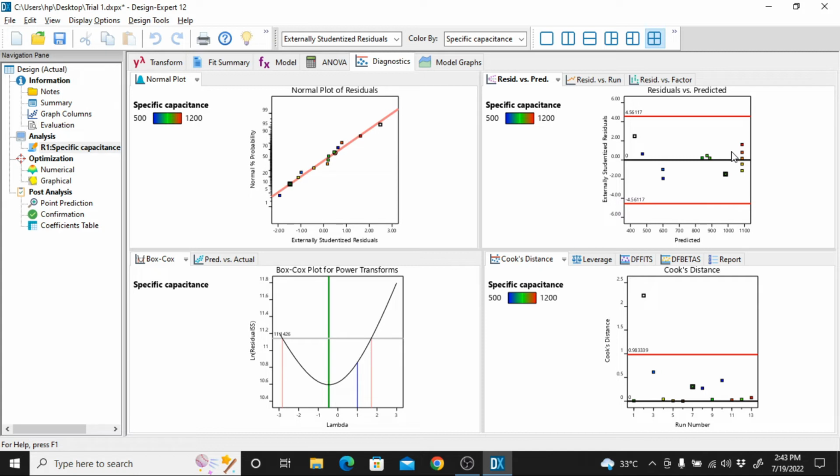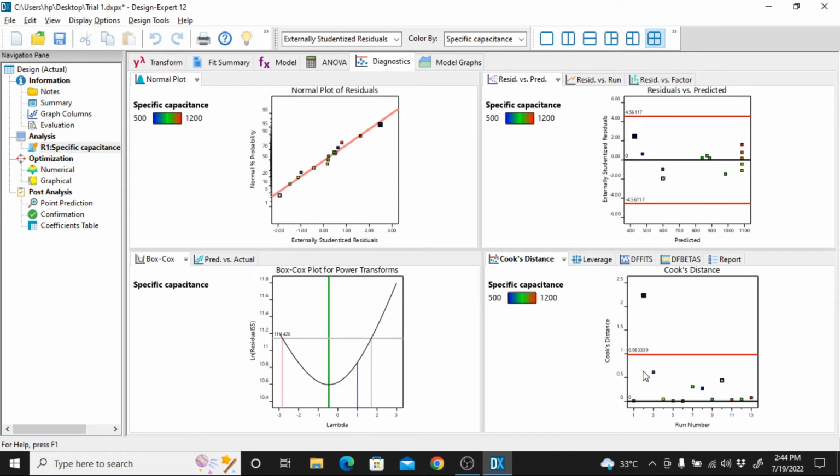Okay, if you're not convinced enough, you can click on the other graph, for example, Cook's distance here. Click here. Okay, this is also run number 2. So we know that run number 2 is a problem. So you can see run number 2 and you can repeat that. And also here, run number 3 and run number 10. Okay, the others are run number 8 and run number 7. So the most obvious here, just repeat run number 2.